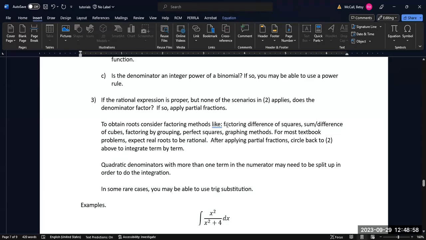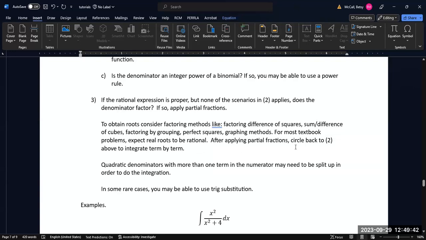Again, textbook problems will tend to give you nice rational roots for at least one of the factors so that you can factor it out. Whereas in the real world, just some random polynomial probably won't be that nice to you. But with graphical methods for textbook problems, if you can find one rational root, then you can factor that out, divide it out, with synthetic division or long division. And then from there, you'll have one power less. Hopefully, if it's just a cubic, that'll get you to a quadratic, and then you have more methods to use. Now, again, expect the roots to be rational for textbook problems.